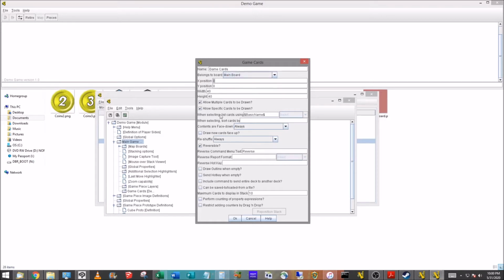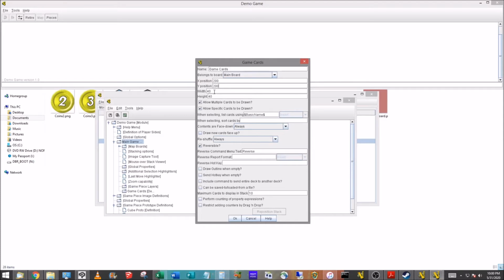The X offset and Y offset, I'm just going to use something generic, 200 by 200. I know it'll put it on the screen where I can see it. Later on, once I've got cards in the deck, I'll be able to change that. There's a button down at the bottom, reposition stack. That's grayed out now. It'll be active once I start adding cards to the deck. So for right now, the 200 by 200 is good enough.